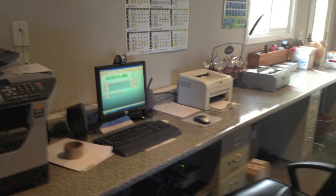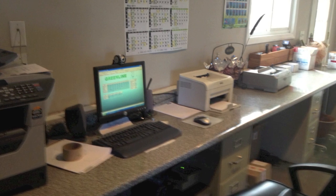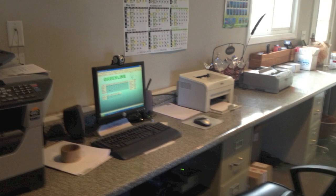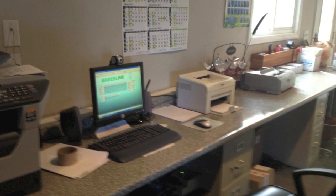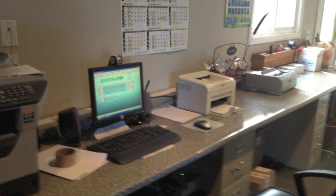You sit in the office and control the whole business. You can open and close water, monitor the temperature, change the temperature — all from this computer. The GreenLane software allows you to do all that. In the next segment, I'm going to show you the screen and describe how it works.